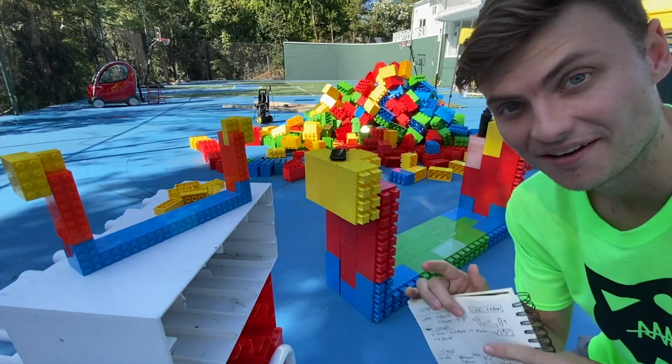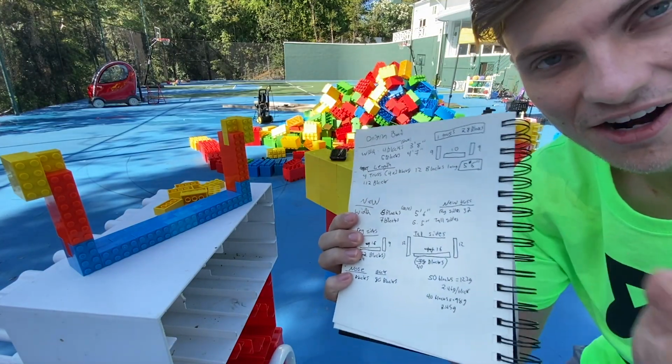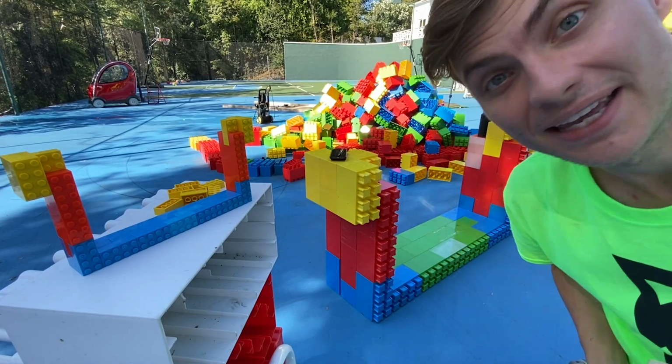So this is the scale model and this is the full size, so that's what this builds, but we did the math and you know what? We have enough blocks, we need to go bigger, so we're gonna rip this apart and make it even bigger.